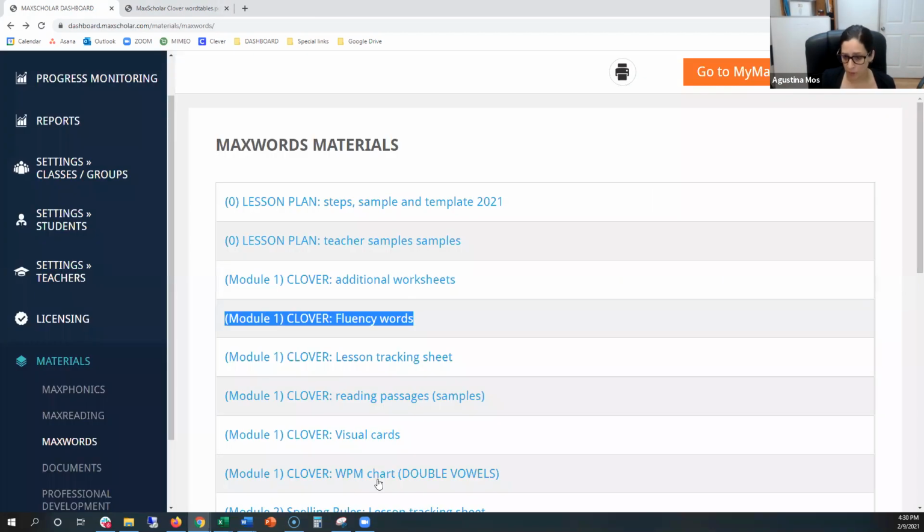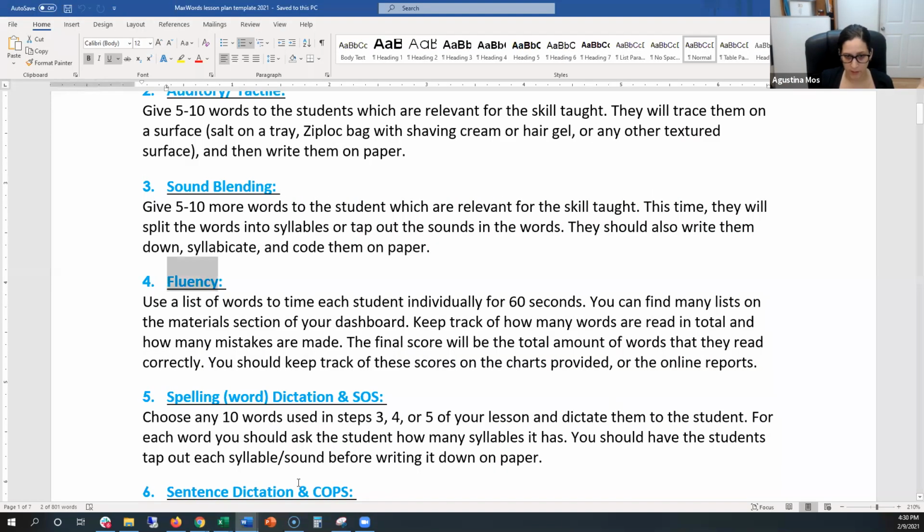So back to the fluency here. That's where I get the words. We're gonna time the students for 60 seconds. When you're just submitting the lesson plan, you're not gonna write anything on that part of the lesson. You're just gonna attach the list of words that you're going to use. But until you actually are working with the students, there's nothing for you to submit, because what step 4 is, is the score that you're giving the students on the fluency drill. So until you actually sit with the student and do it, you're not gonna have a score for them. All you can submit at this point is just the list that you plan to use.